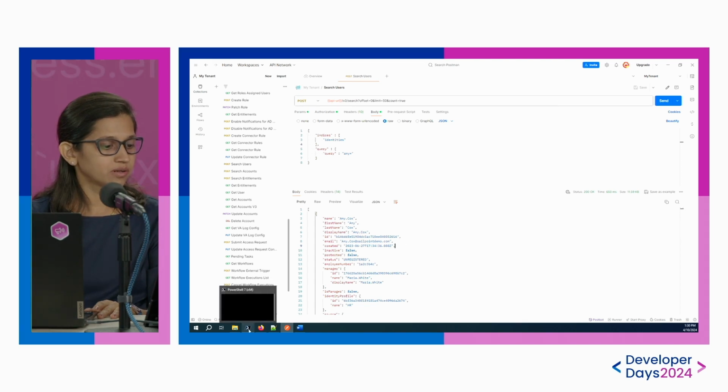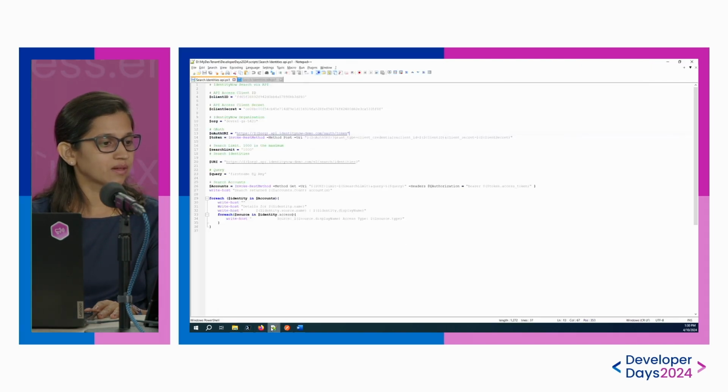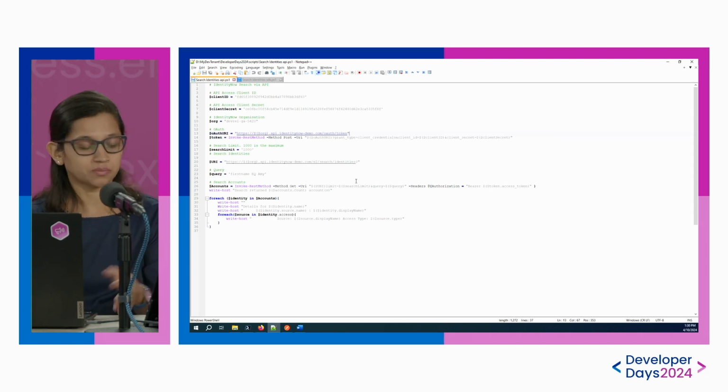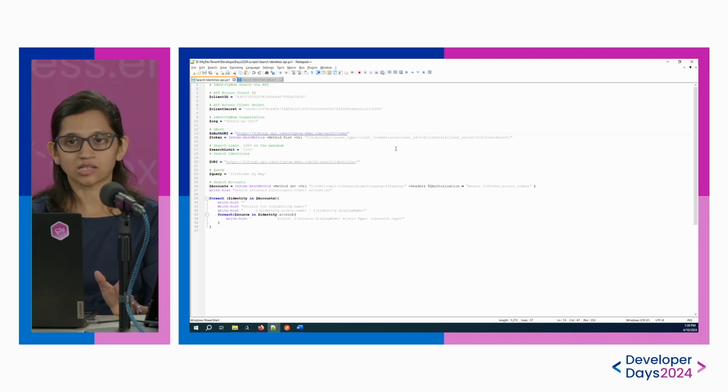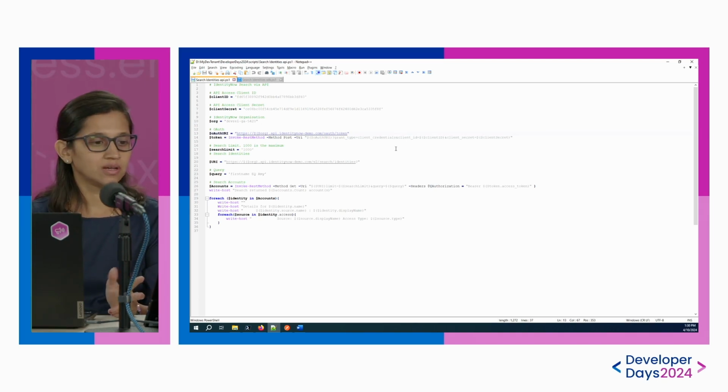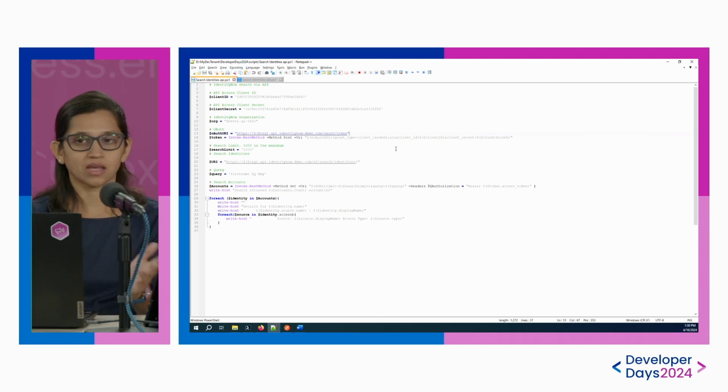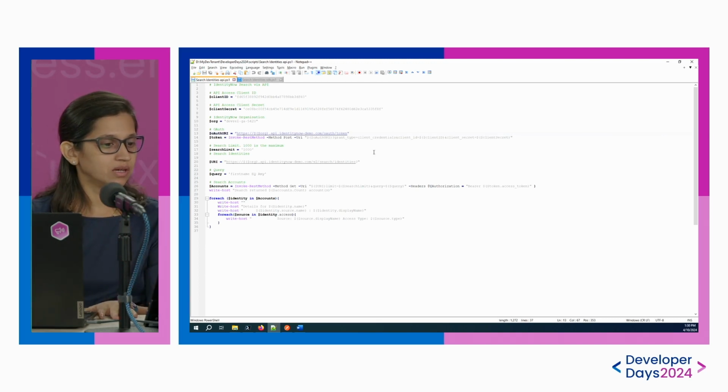And then what I'm going to try to show you is also, if I were to do the same thing in PowerShell, so I want to call the same search API using a scripting language. I'm using PowerShell in this case. So this is what my code looks like. In this case, actually I have to make two API calls. The first one would be to fetch my access token, and then the second one is to actually run the search query. And in this case, again, I'm running the same query where I'm trying to search any users that have the first name Amy.